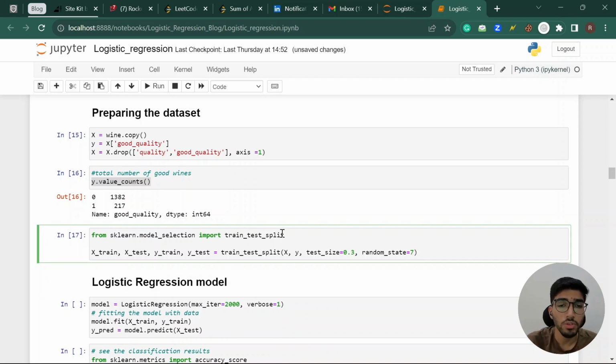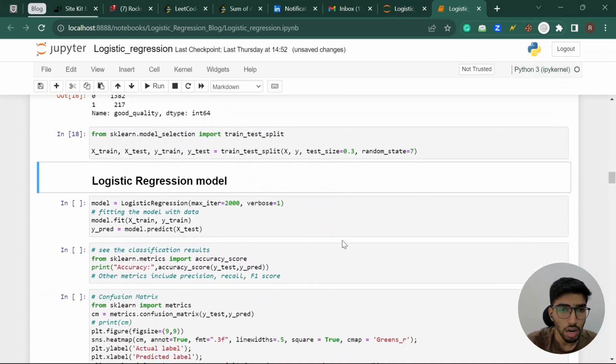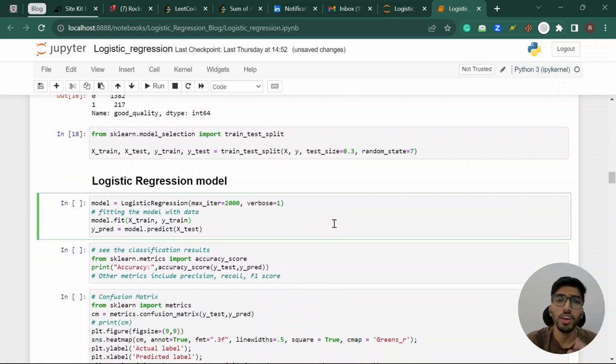Moving on, we have used the train test split method in order to split our dataset into training and test datasets. In this case, we have considered a test size of 0.3, which means 30% of our dataset will be used for testing purposes and the rest, 70%, will be used for training the model. Once we create our training and test datasets, we are ready to move on with our model.